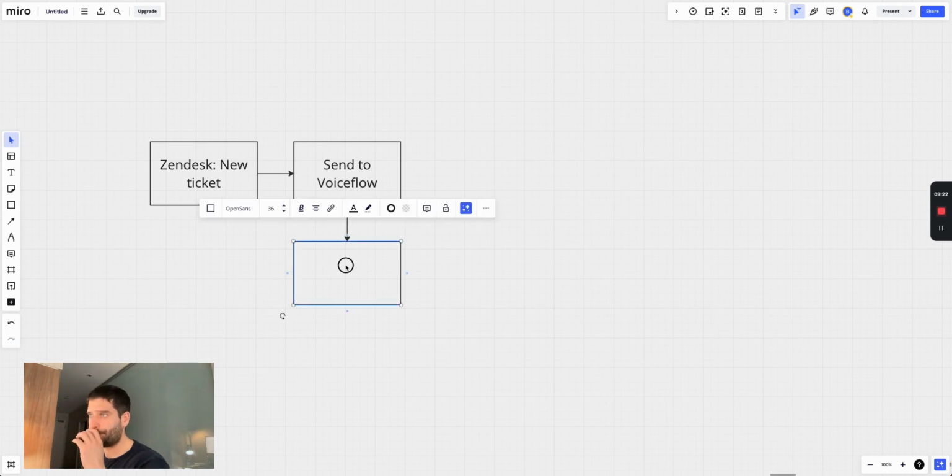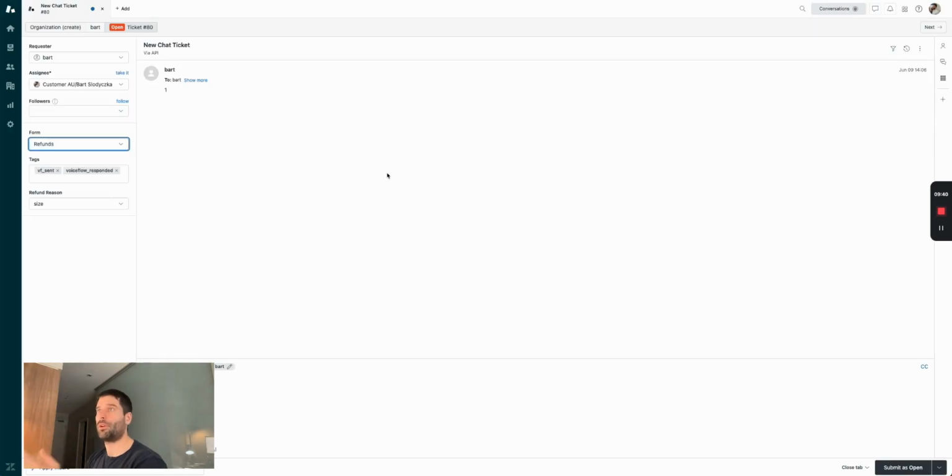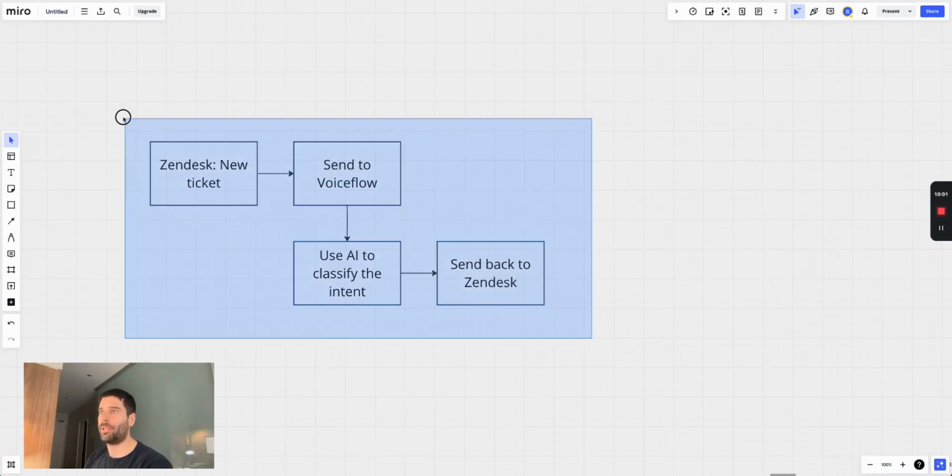So we send it to Voiceflow, and then we use AI to classify the purpose of contact. And then we're going to keep things super simple here. We're going to send this back to Zendesk. And within Zendesk, we're going to apply some tags. So in Voiceflow, we're going to decide which category it is, and we're going to apply the appropriate tags into Zendesk. And then once it's in Zendesk, you can do absolutely anything you want here. You don't have to use AI. You can go and build out some triggers that say, every time a new ticket comes in and it has this tag on it, do this or this or this. So the trigger part, you're going to do by yourself. I'm not going to do any of that with you right now. All we're going to do is build out this basic system.